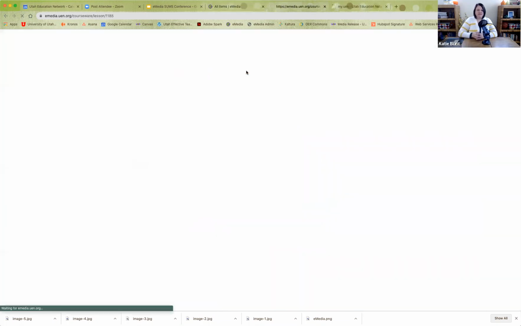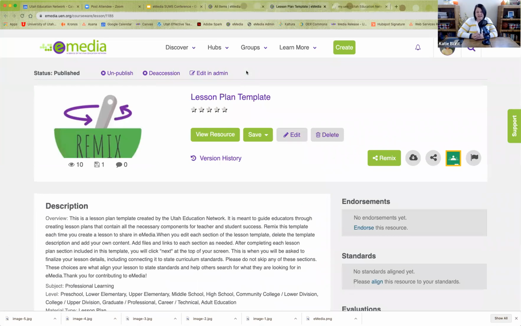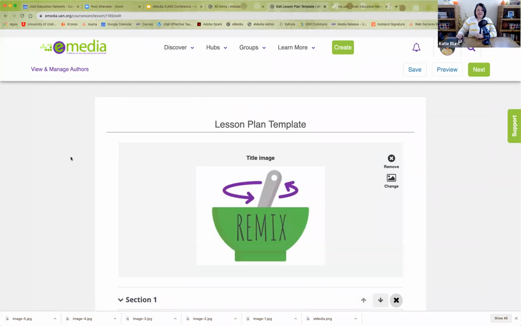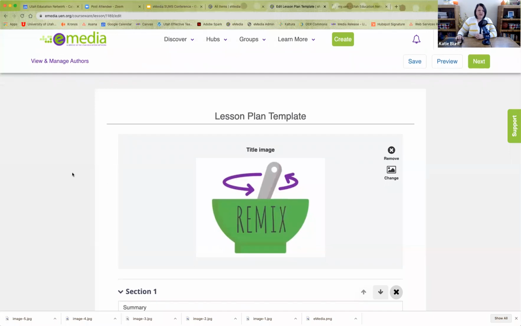So I'm going to click on it, and this is a good example of what we mean by remixing things. In this case, I just made a template that explains how to create a good lesson plan. But it could be that somebody else created an activity or lesson plan that you like, but there are a few things that you wish they had done differently. Whatever the case is, you'll notice that on these resources, there is a remix button. And if I click remix on this lesson, I get everything that was in the lesson plan, but now I'm creating a new one. So I could retitle it, I could give it a new image.